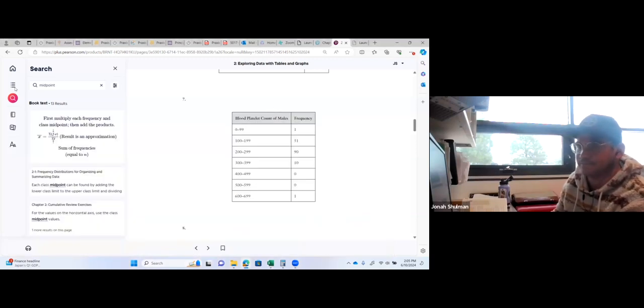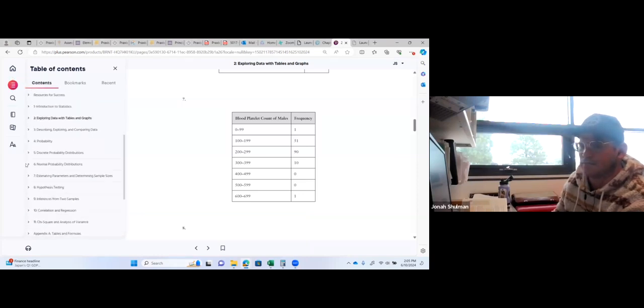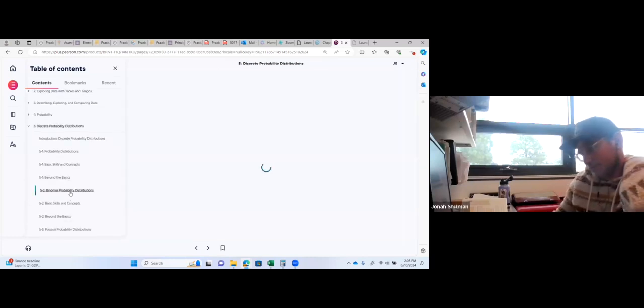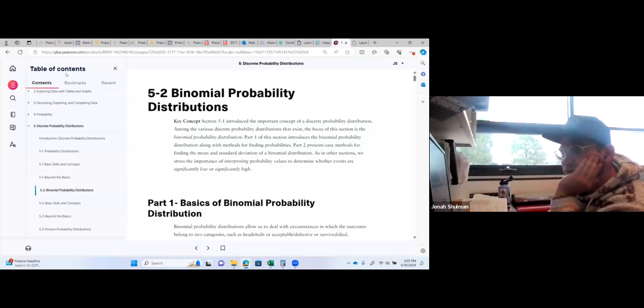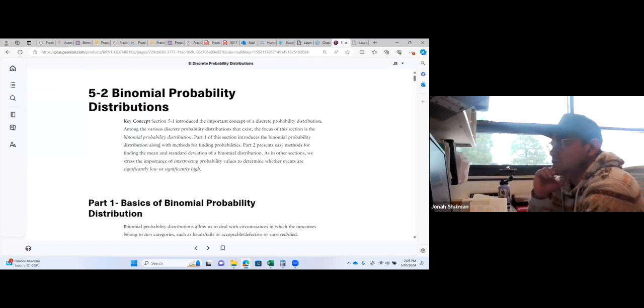All right. So I'm in the book and let's get out of chapter 2. We're at number 5 and they want 5-2. Why are we skipping 5-1? I don't know. But this is what's going on. As usual, I'm not changing the curriculum as it's been in place. I just want to try to make this as clear as I can for everybody.